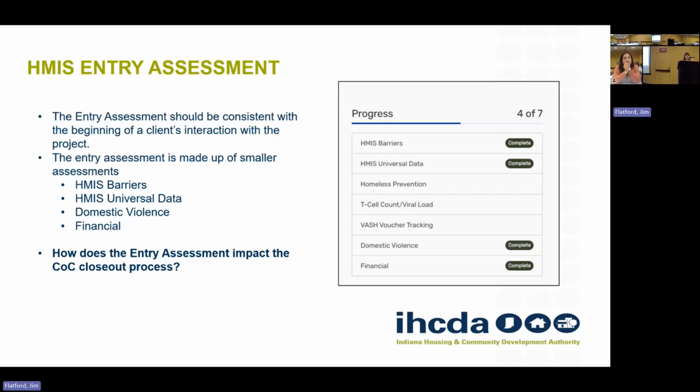So there's been a lot of talk at this conference already about being able to track if a client's income has changed over time over their enrollment in your program, if there's been a change in employment, et cetera. We know that this is going to be important, especially for our COC folks, with the new NOFO. So how do we do that? Well, the HMIS entry assessment and exit assessment are two ways of doing that. Other ways that that is done is through your annual assessments and your during program update assessments.